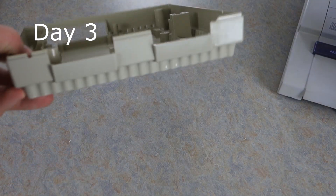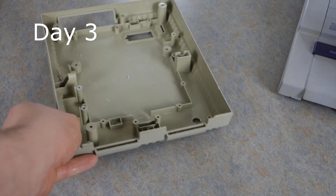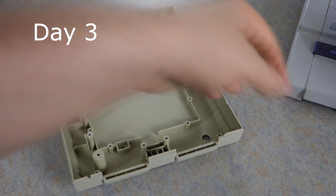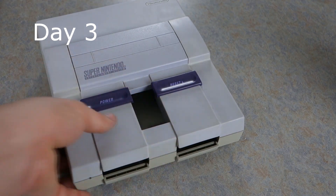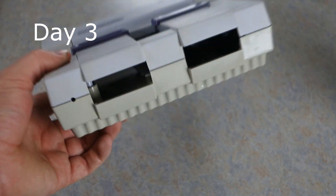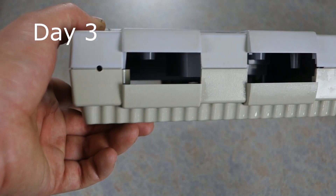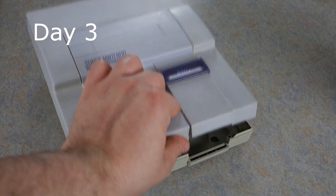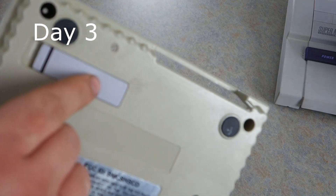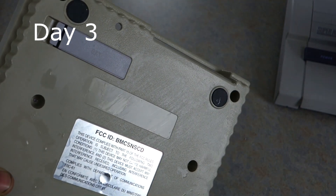Here we are on the third day. It's looking better — it's nowhere near perfect. I still have two more days to go. I'm going to try to get this done in five days, see what I can do in a business week's time. But this is what it looks like when put together — it does look better than when I started. The plastic itself is getting stronger. I just pulled this from the black light and I need to let it sit in the window and dry off. As a comparison, that's what it's supposed to look like, and that's what it looks like now.